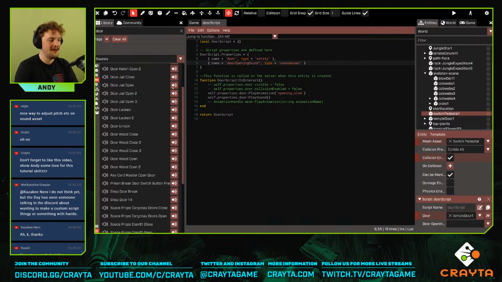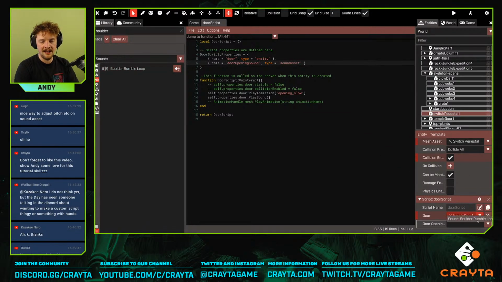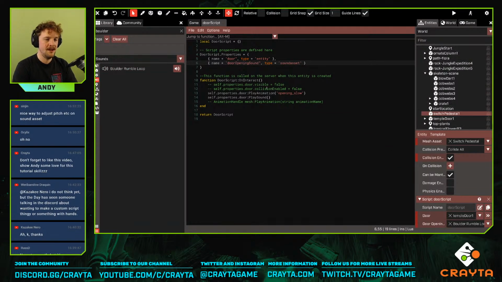There's lots of different door opening sounds. But I want to go for that boulder rumble. So let's put that in there. And now this door opening sound property knows about the boulder rumbling sound.